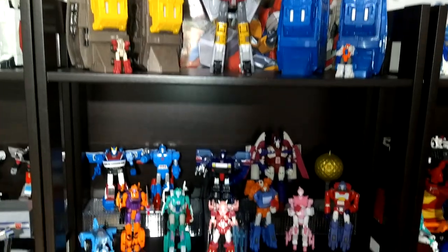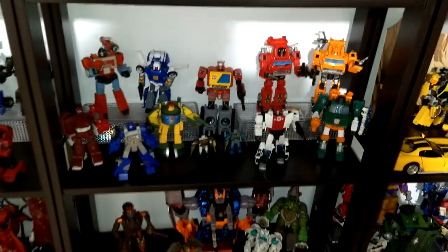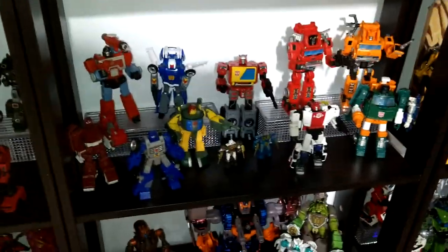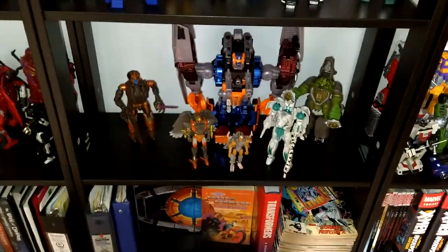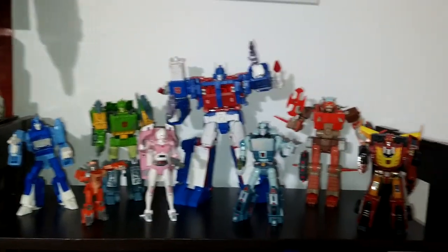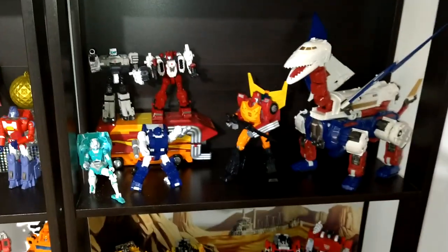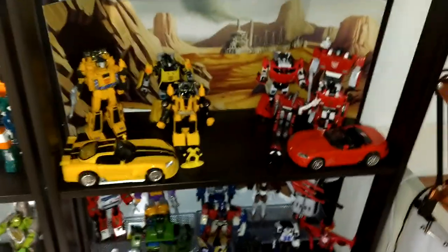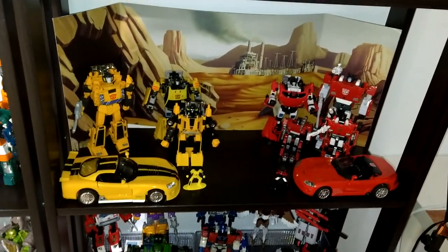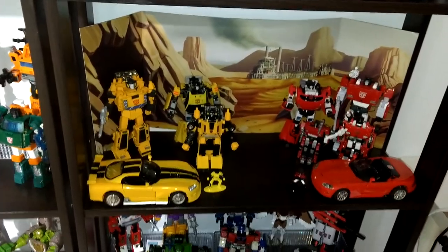So, all the guys from Season 2, although Rewind and Eject should really be in my movie display, but... And then you have my Beast Wars. Still missing a Cheetor, hoping that they're going to release a Transmetal 2. You have my movie display, and then my season 3 edition. The Lambros, which look freaking good. And yeah, I've put the Alternators back in the alt mode because they look super goofy.